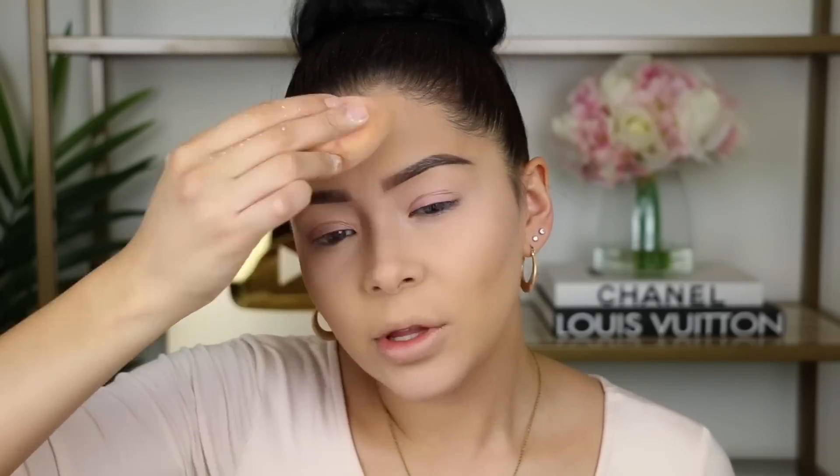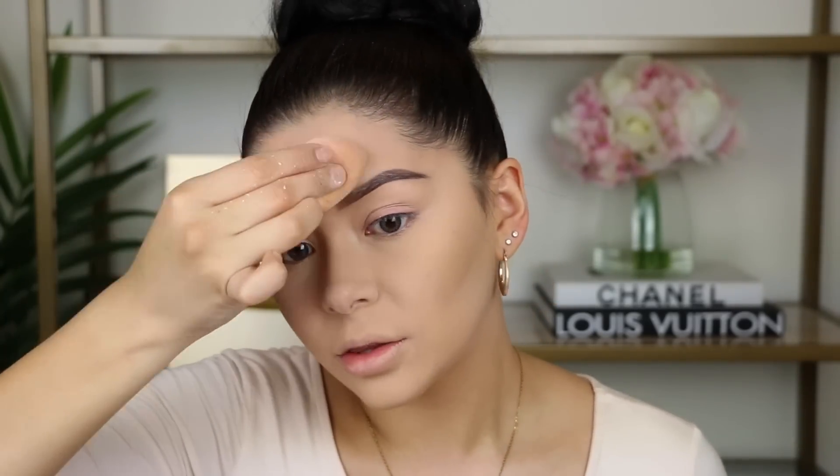We're gonna go ahead and move on to the translucent powder. I'm just gonna go ahead and bake. So far I've noticed that the powder is really silky, really thin. These products have a really strong scent — they kind of smell like perfume and roses, which I like. It makes it feel really nice and luxurious. Okay, in the meantime I'm gonna charge my camera because it's about to die, and then I'll be right back.